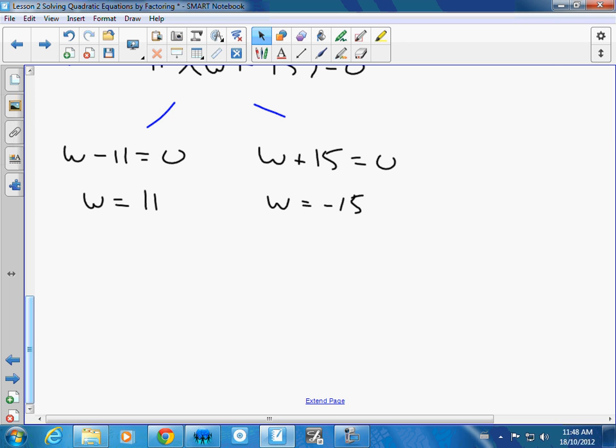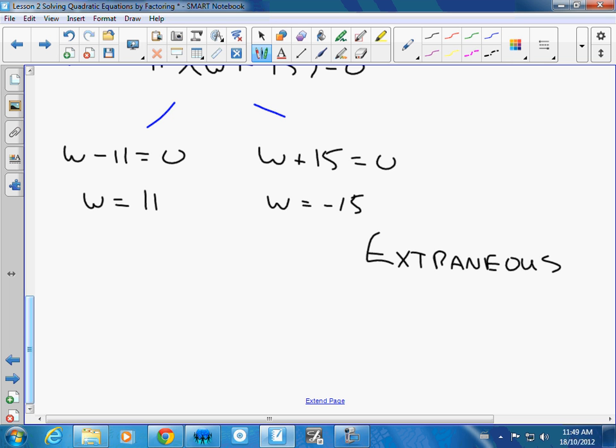It's called an extraneous root. An extraneous root, like we need to have that negative 15 because we need it there to solve mathematically, right? We need that negative 15 so we can do the math. But is it an actual answer? No. It's extraneous. It does not exist. You can't have negative length, or negative width in this case, sorry. So it's just an extra piece of information.